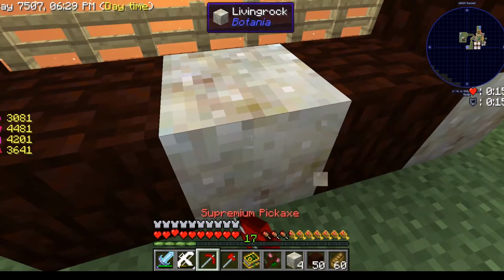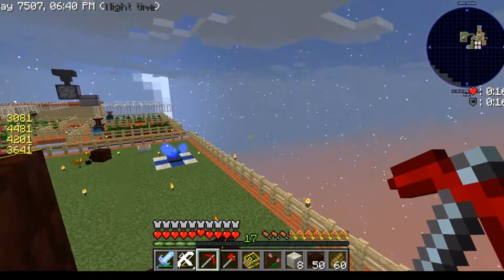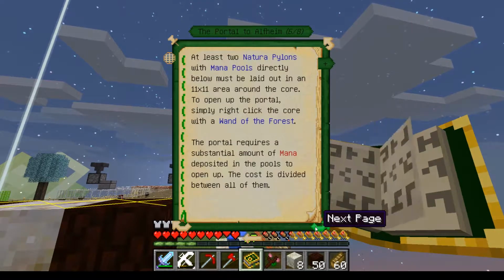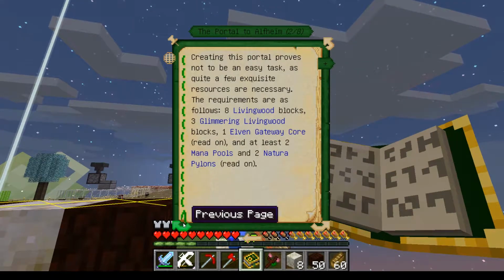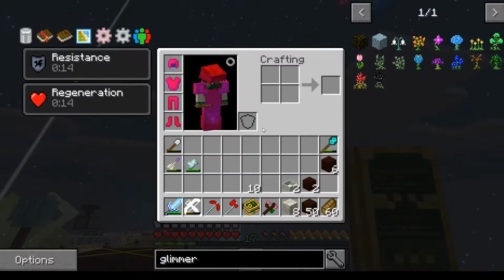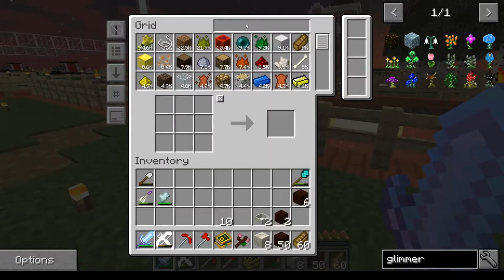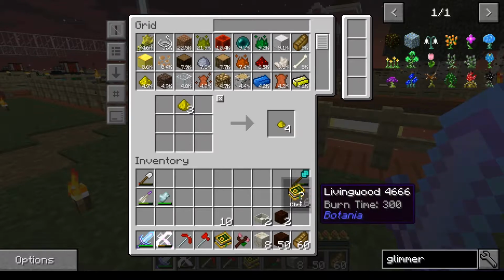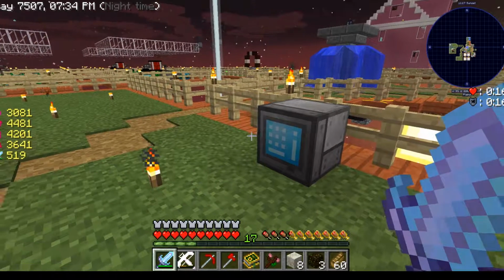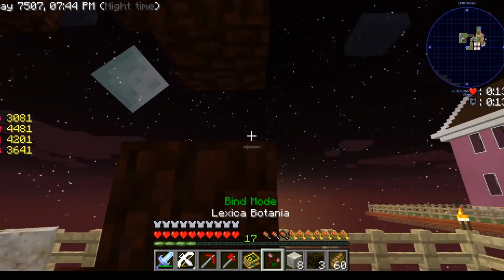So this is the Elven Core, so we can take this out. These spots are actually blank, so we can take all this out. And then those 3 middle pieces are this glowing thing. Oh, is glimmering living wood. So let's look that up. Glimmering living wood. Glowstone and living wood. Beautiful. We can make that in 2 seconds. In fact, here's a bunch of glowstone just for this occasion. Excellent. Beautiful.